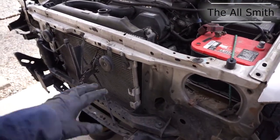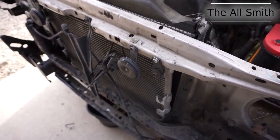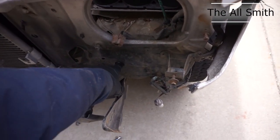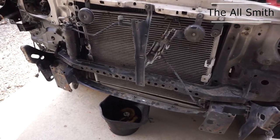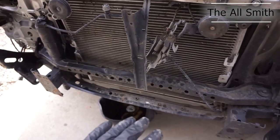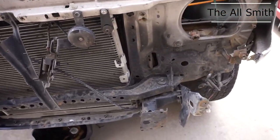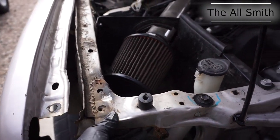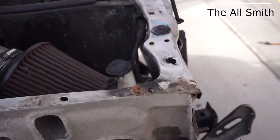But that's what I'm doing right now, is I'm just removing everything off the radiator support, including the radiator, the AC core. There's a carbon filter back here. But yeah, I gotta get the radiator removed, and everything off the radiator support, which won't take very long. And then my next step will be to remove the radiator support, which I could probably show a video of once I get to it. But, so I'm gonna get started with them.